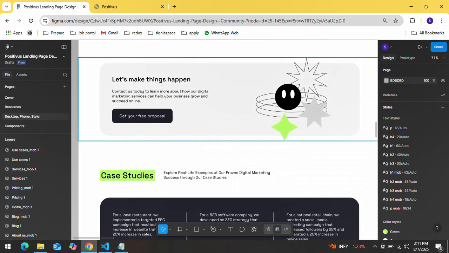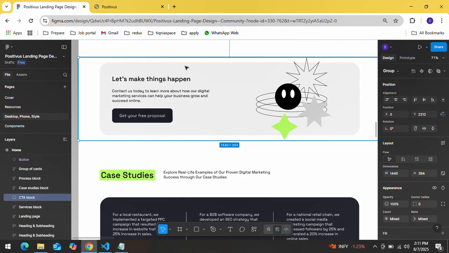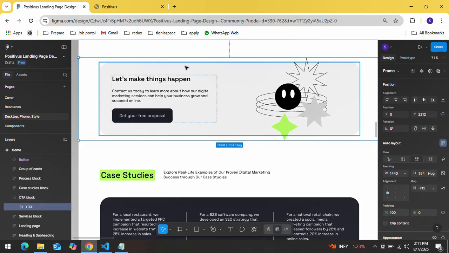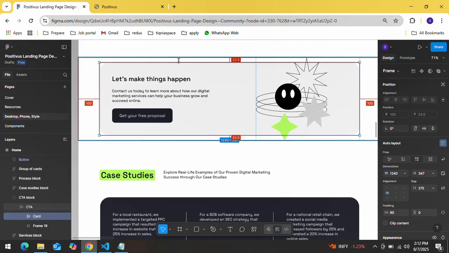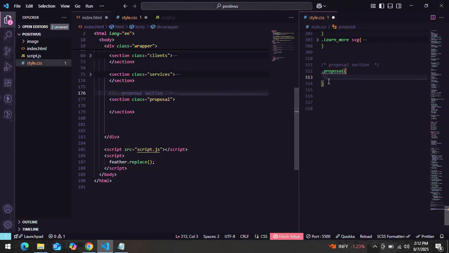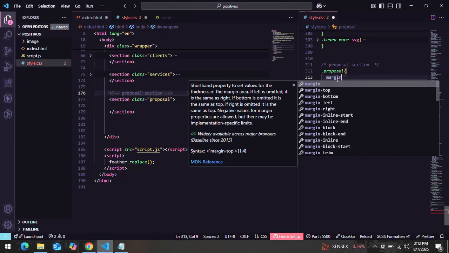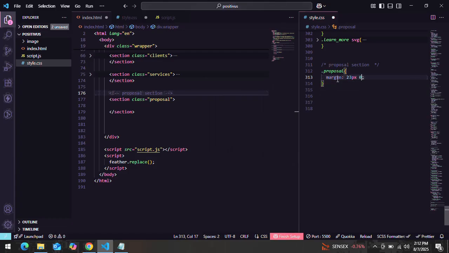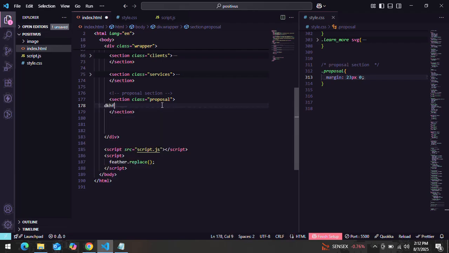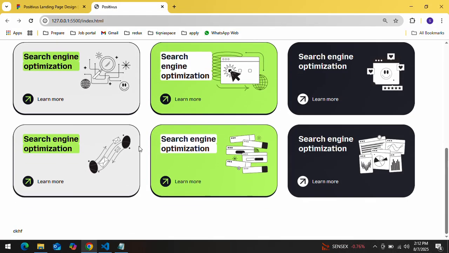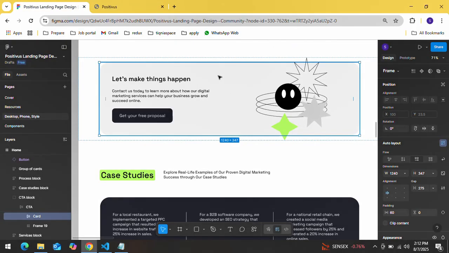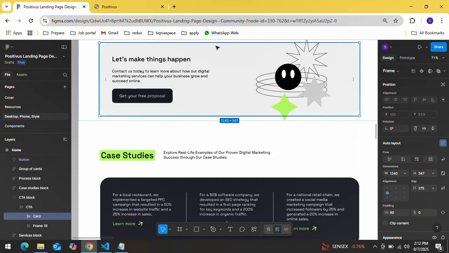As you can see here clearly, we have some background color, and inside that we have padding as well. If I click this one, we have a padding top and bottom of 23 pixels. Instead of giving padding, I just give margin top and bottom 23 pixels, left and right 0, because we have the wrapper, right? If I write something here and see the design, it looks like this. That's fine.